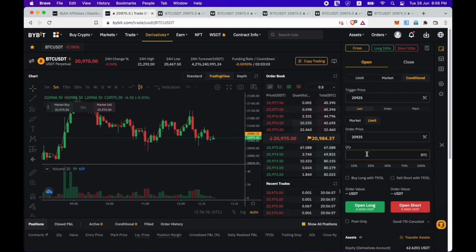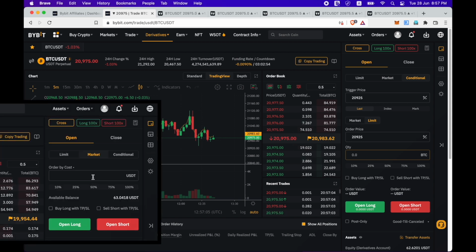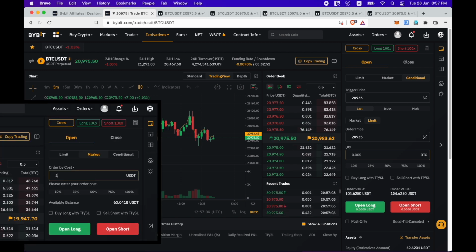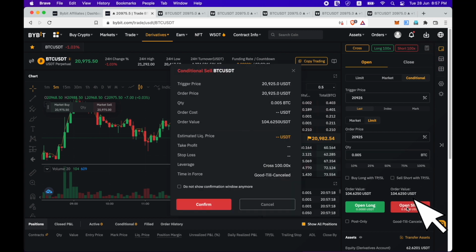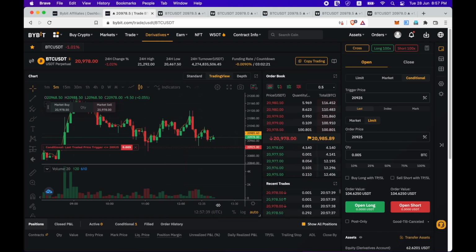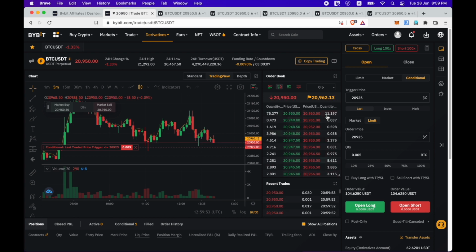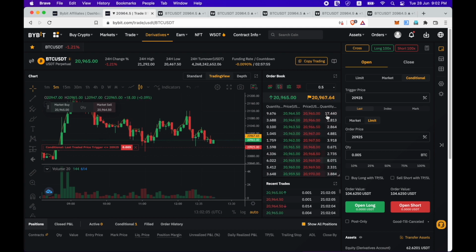I'm using Bybit. With a Bybit conditional trade, I need to work out how much Bitcoin quantity is equal to $1. It's not like a market trade or a limit trade, which can show in dollar value. Oh well, I can still manage to work it out even though my maths is bad. 100 times leverage here, about $1 order value here. So, okay, confirm. Let me speed it up until my entry price is triggered and see what's going on.